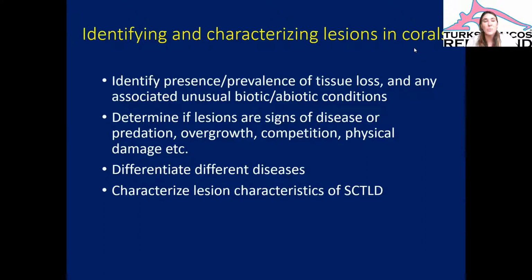You want to then determine if these lesions are signs of disease, or are these signs of predation, overgrowth, competition, or physical damage. You then want to differentiate from other diseases once you've decided that, in fact, the lesion is a disease. And then you want to lastly say, okay, is it SCTLD? So we're going to go through these different steps over the next 40 minutes approximately.